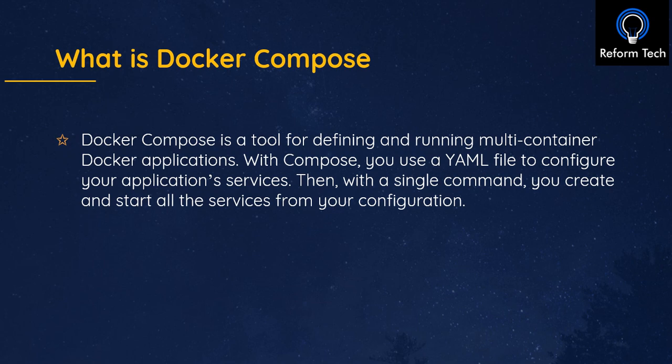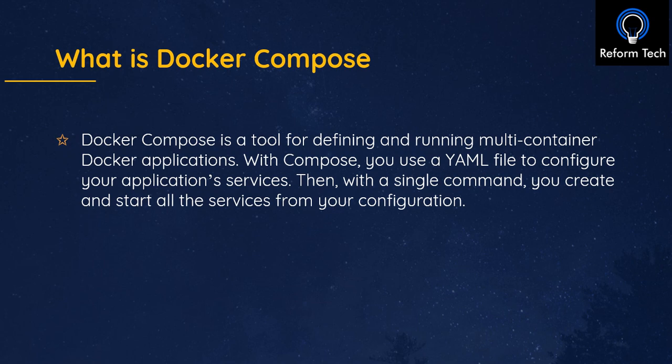Now, if you ask me, what is the difference between Dockerfile and Docker Compose? The Dockerfile, as we have seen in the previous video, is a text document file that contains the commands a user could call to assemble an image. Whereas Docker Compose is a tool for defining and running multi-container Docker applications. The key difference is that a Dockerfile describes how to build Docker images, while Docker Compose is used to run Docker containers. That is for building an image, and this is to build a Docker container itself.